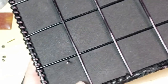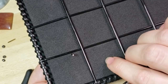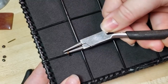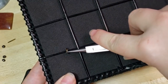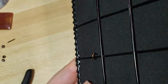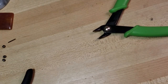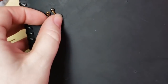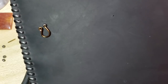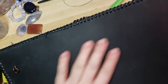Let me get this. Oh, I'm just knocking stuff over. Making sure that our hook is positioned the way I want it to on the front. I can kind of feel with my hand. I'm just gonna grab this and then I'm cinching it around. So that's how it's looking. And that way it has stabilized by that bar on our little grid square coming across. And so I'm going to do this on every single little hole that we had punched earlier into our leather.